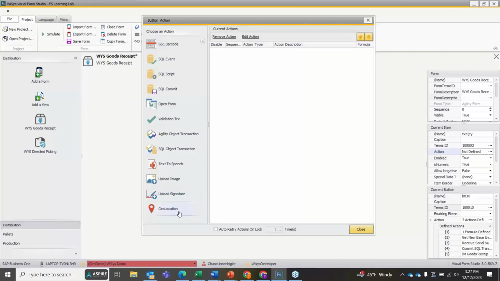You can take a location stamp with latitude and longitude, or you can also take a timestamp. So somebody can say, hey, at this time, I can prove I'm in the right warehouse here. Here's my latitude and longitude. I found this item, so I'm doing a goods receipt for it.